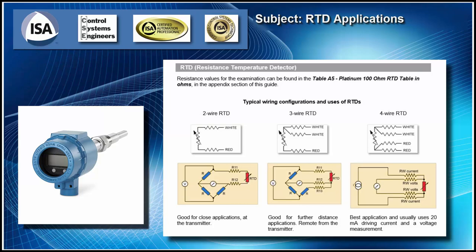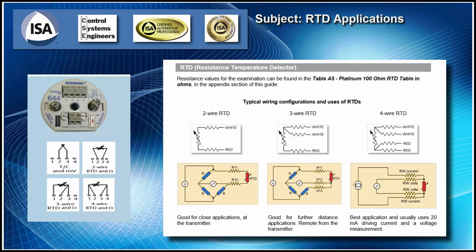And most of our transmitters today are microprocessor based. They used to be analog circuits, but now most of them have microprocessors where you can trim the input and the output. So you have an analog to digital in and a digital to analog out, and the microprocessor works on a data bus with a bit count. So with the four-wire RTD, remember that the voltage is exactly directly proportional to the resistance of the measurement RTD, and then the microprocessor will change that voltage into a current, and you can calibrate the display as well. If you have one with a display, you can calibrate this display to show the temperature for that particular RTD.